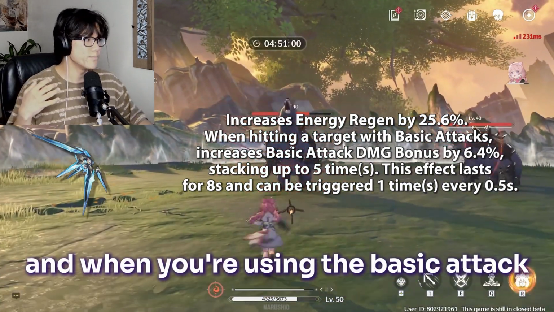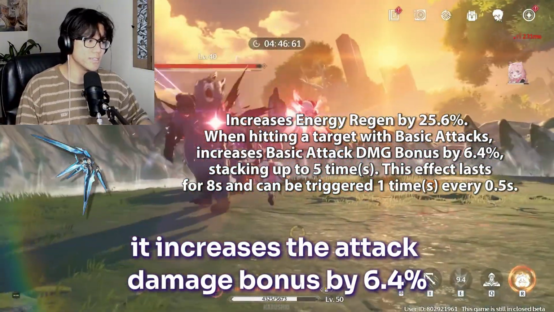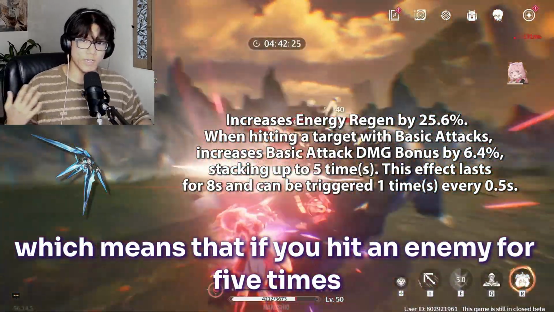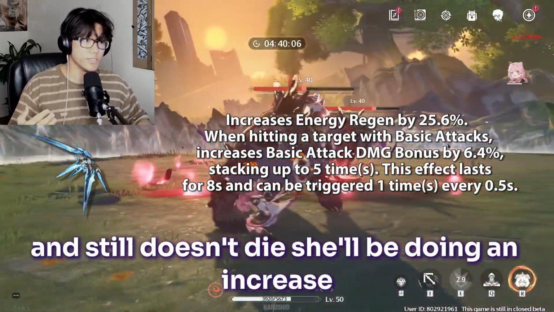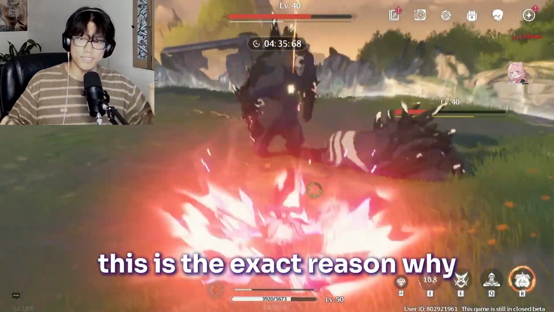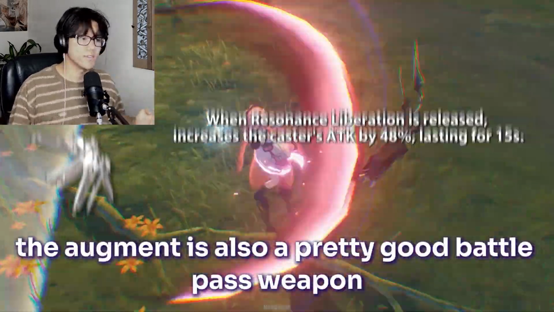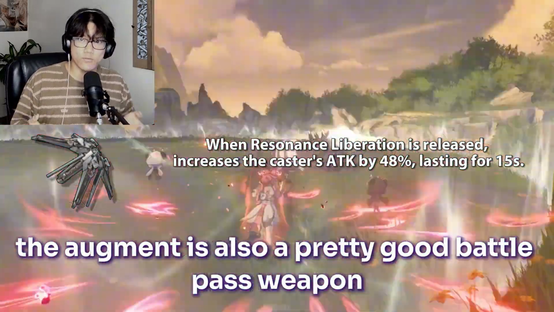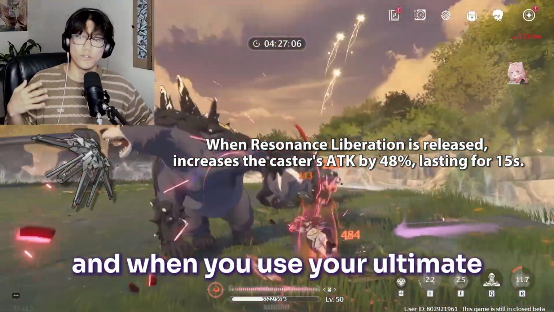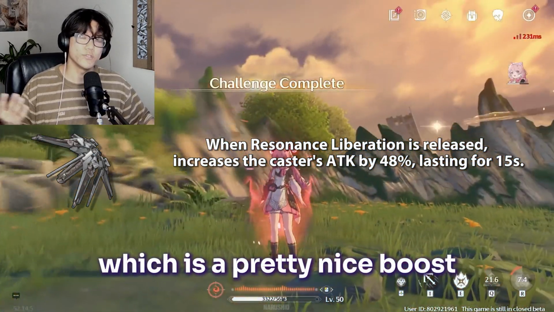And when you're using the basic attack, it increases the attack damage bonus by 6.4%, but stacks up to 5 times, which means that if you hit an enemy 5 times and it still doesn't die, she'll be doing an increased 32% attack damage to the enemy. This is the exact reason why Cosmic Ripples is also her best in slot. However, the Augment is also a pretty good battle pass weapon if you want to go for more of a crit rate style build, and when you use your ultimate, it increases the caster's attack by 50%, which is a pretty nice boost.